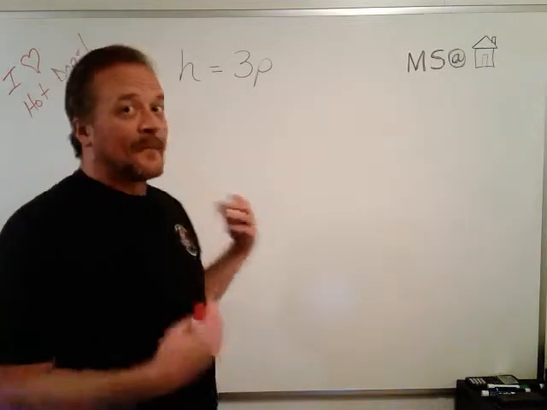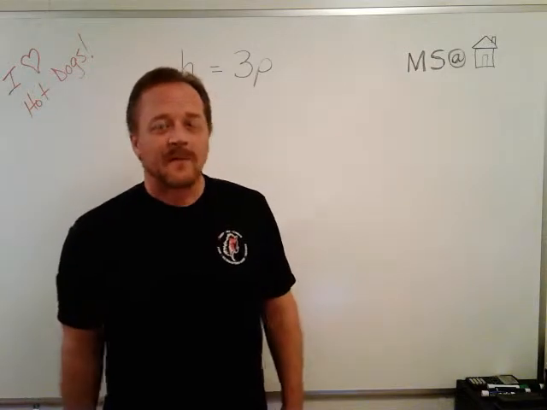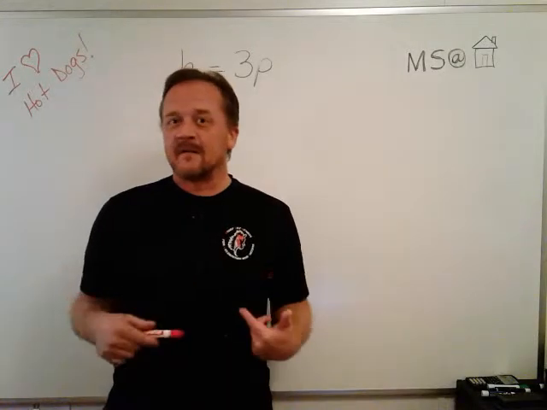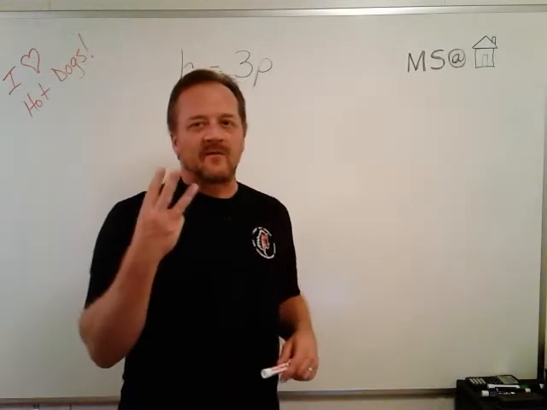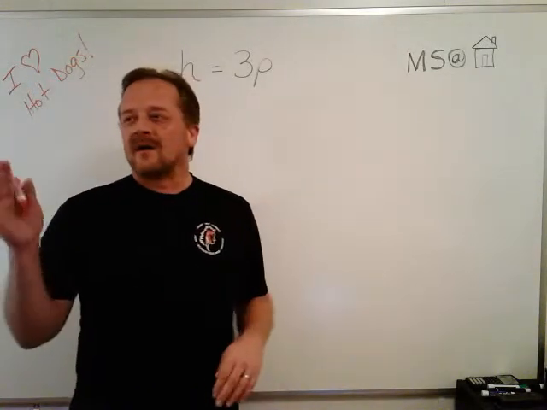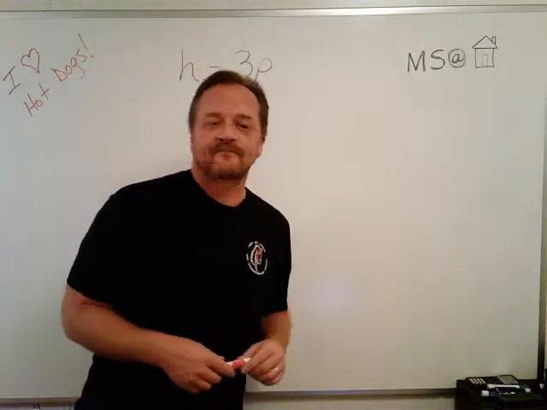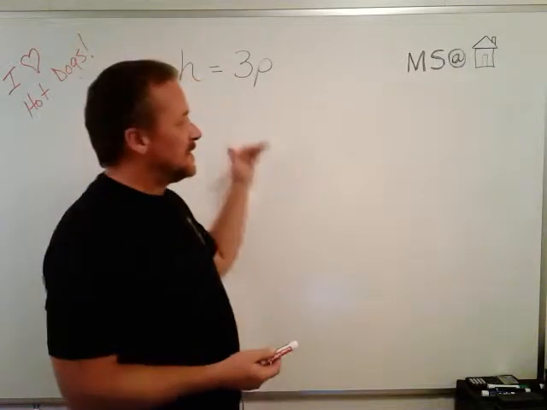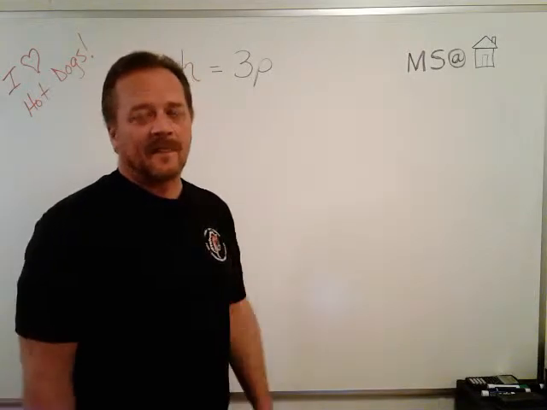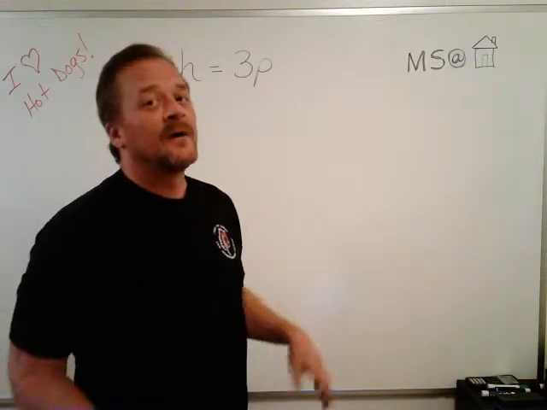This equation actually matches something we did way back when we were talking about ratios in the first unit. Remember we did ratio tables? I had mentioned that I want to have a party and I want friends to come, and I'm assuming that all of my friends probably want 3 hot dogs each. So I had to figure out, based on how many people show up, how many hot dogs I'm going to have to buy. I made a T-chart, a ratio table, and I randomly chose numbers of people and how many hot dogs I would have to buy if those people showed up, okay? And then I also went backwards and said, if I buy 90 hot dogs, how many people do I hope show up? Remember that?